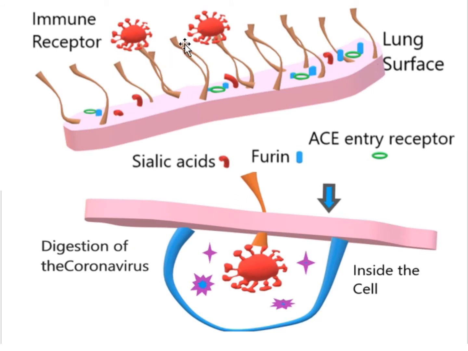So the objective of a vaccine is this. We give an attenuated virus or a weak virus, so we teach our immune system SARS coronavirus 2. This is what the vaccine would do. So the immune receptor then would have a memory and recognize the virus and exterminate it more effectively.